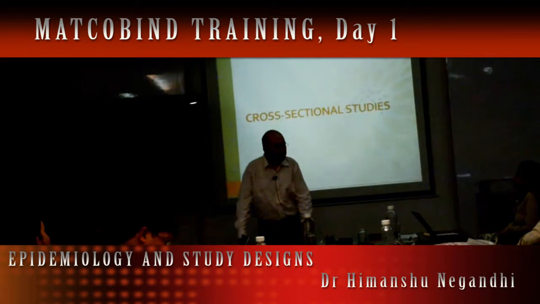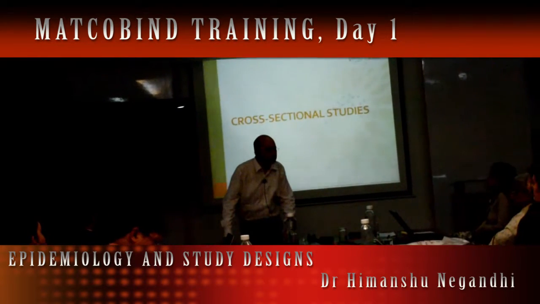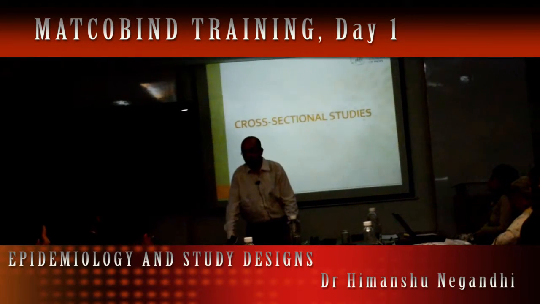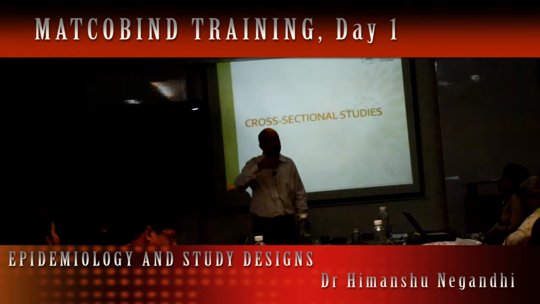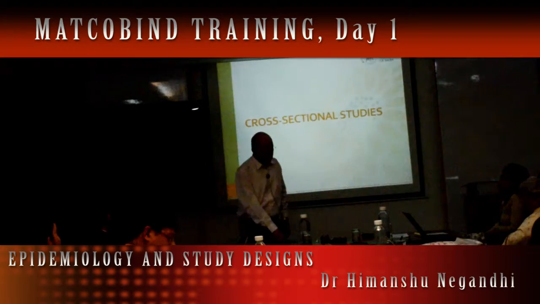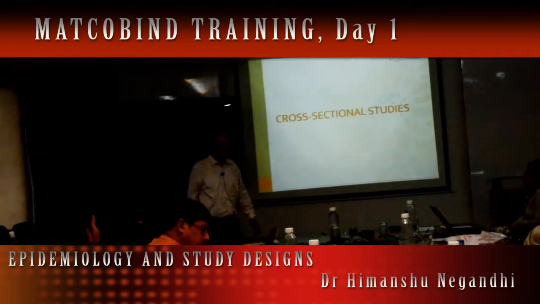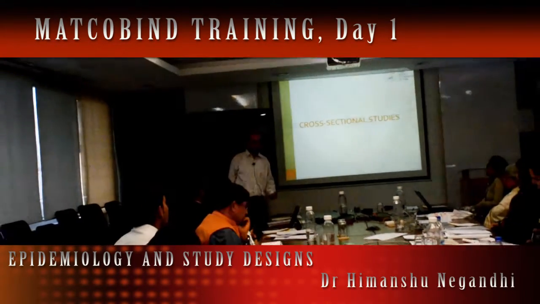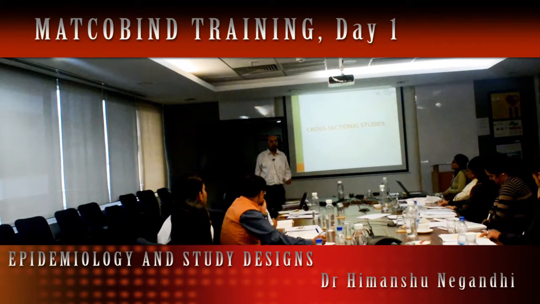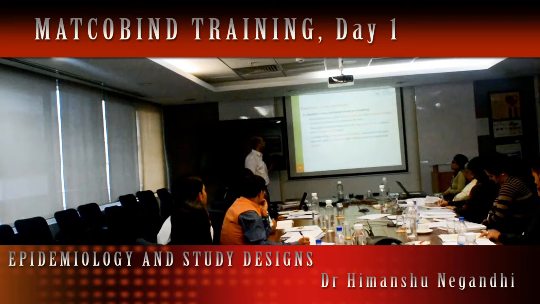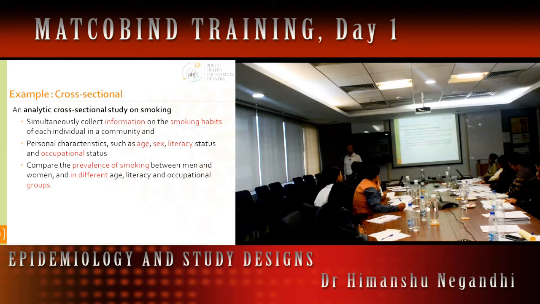A cohort, in contrast, is never a still image. A cohort is like a cinema film. It moves on. You keep on following that person over time and seeing what is changing. But a cross-section which gives you a photograph gives you immediate answers, gives you survey results, but these survey results will not answer some crucial questions for us. Let us see what the advantages of this design are and what could be the relative merits of this design.